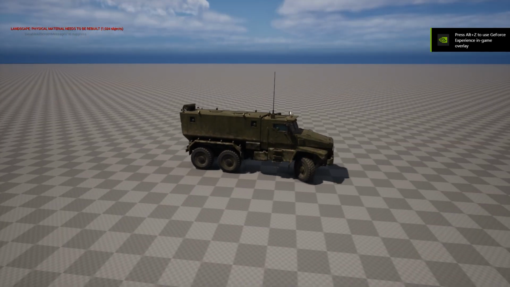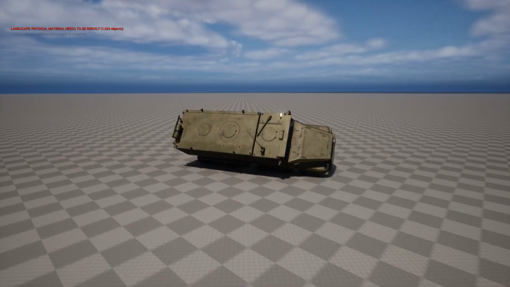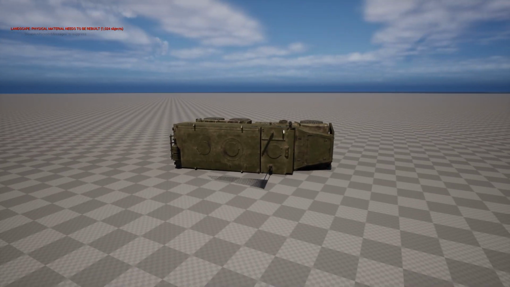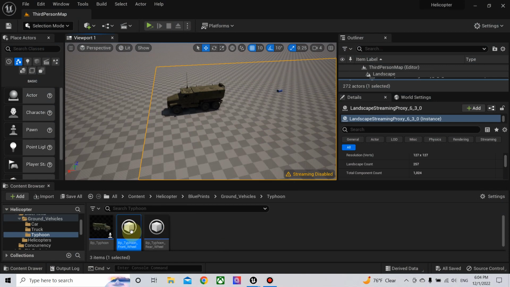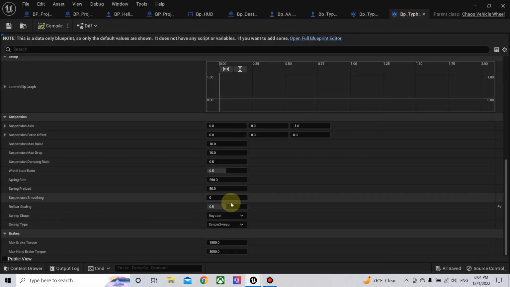No, it doesn't flip easily. I think we need to increase it more. Let's make it 0.75. And here 0.75.